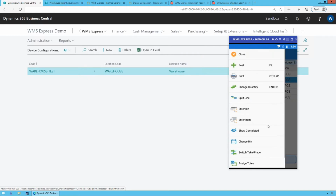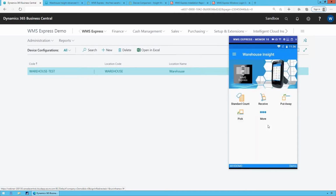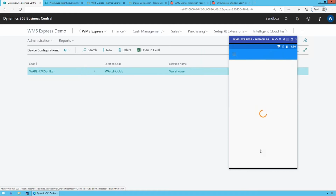Okay, so again, I never have to go into Business Central to do any of that type of work. The last thing we'll talk about before we jump into questions, I have a feeling there's a whole ton of questions coming through, is the standard count capability. So again, what this does is it allows me to scan into the physical inventory journal.